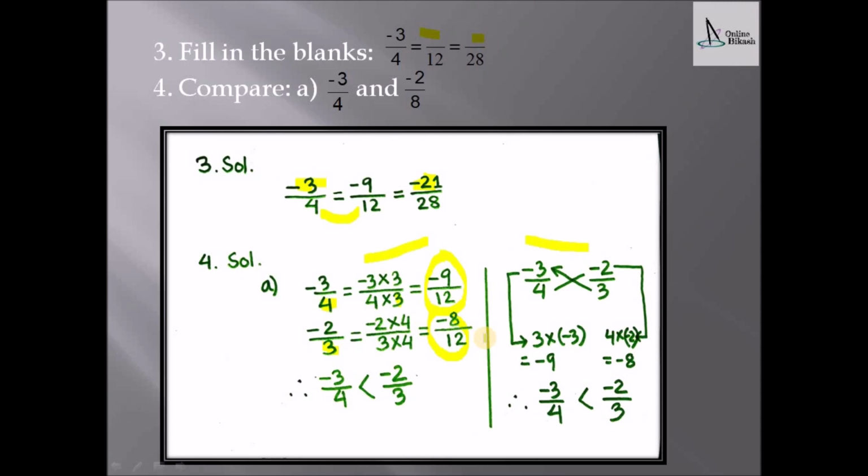Many students will say that minus 9 by 12 is bigger, but my dear students, you were wrong. Minus 9 by 12 is not bigger. In fact, minus 8 by 12 is bigger. Why? Because whenever you are going to the left side on the number line, if you have remembered the number line, if you go to the left, your number will be decreased.